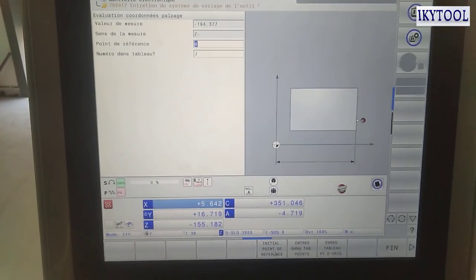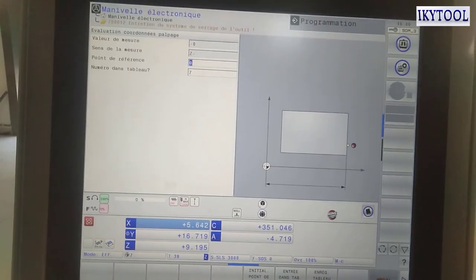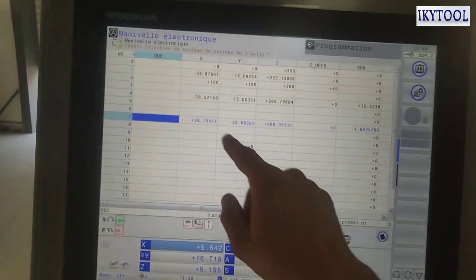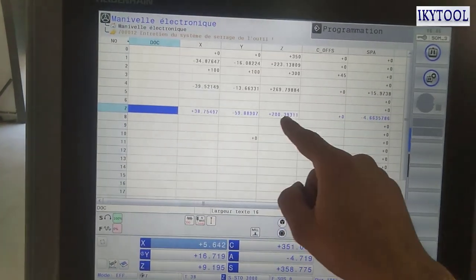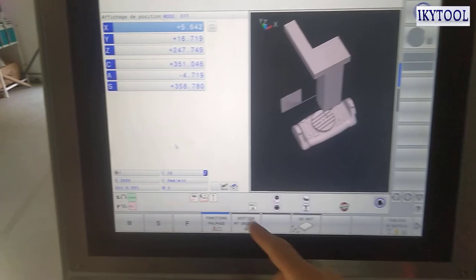You can remark this icon has appeared on the screen. So now we start our programs.